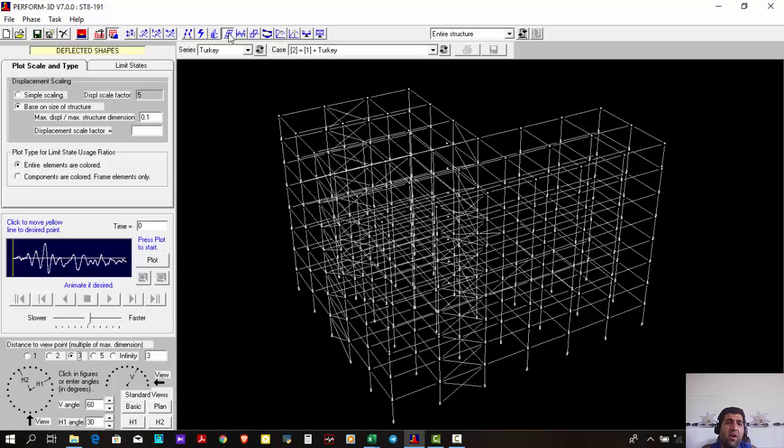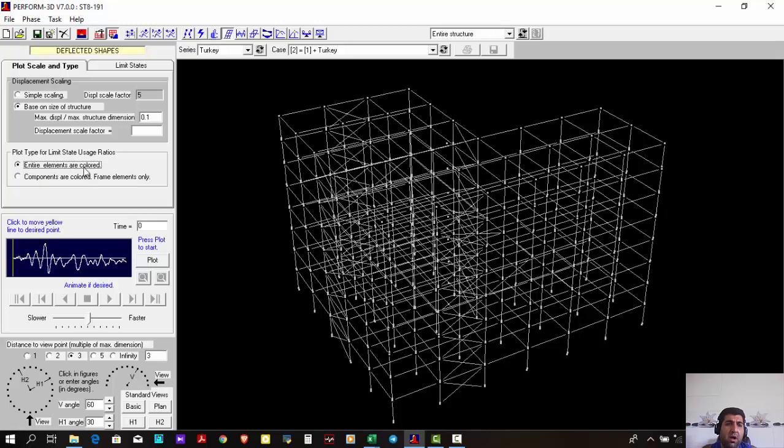And after the define, you would like to color this element. For example, you can define for the entire element, all the elements colored, or component or the color is for example a frame hinge.